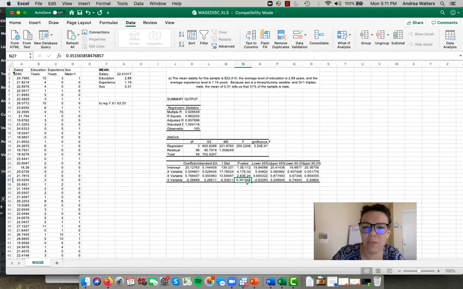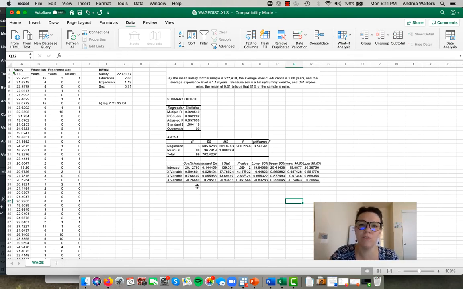The p-value is high, the t-stat is low, the standard error is very high. And if you look at both the 95% confidence interval and the 90% confidence interval, they both contain 0. So we cannot reject the null hypothesis that sex is not statistically significantly different from 0. So the effect of sex on salary is not statistically significantly different from 0 to our knowledge.